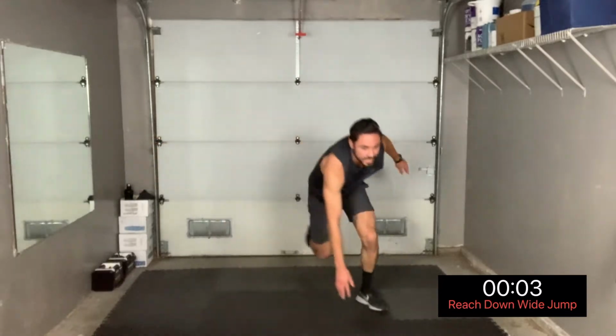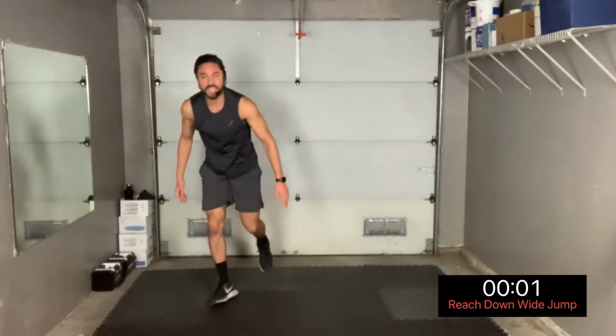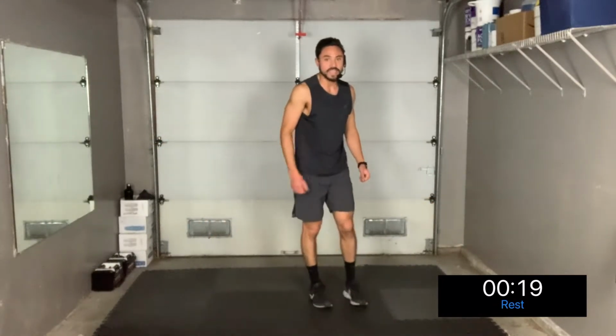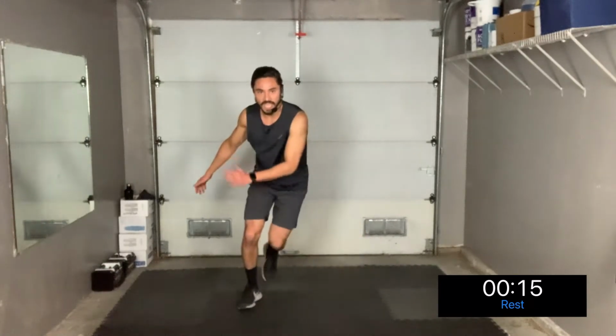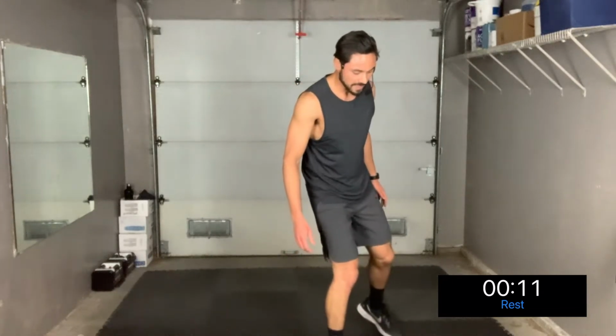Stop in 3, 2, 1. Nice. Last move. Give it your all. Speed skaters. Quick movements. Make sure to keep focused and keep your balance. We're gonna go in 5 seconds. 4, 3, 2, 1. Give it your all.